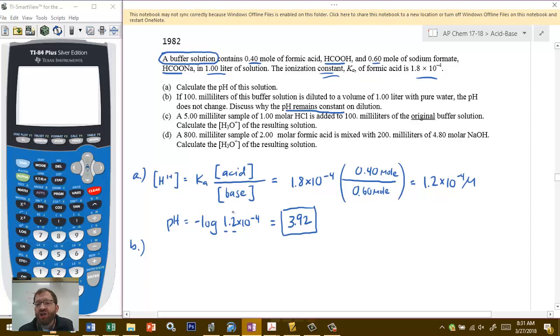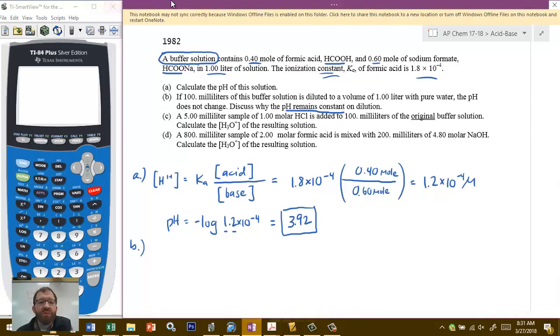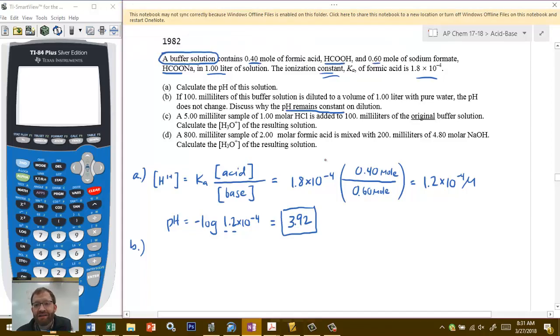And then the ratio of acid to base doesn't change here either, right? So if we're watering down this solution from the amounts that we had in the last problem, which were 0.4 and 0.6, basically in this watering down, we would take this down by a factor of 10, right? We're pulling out 1/10 of that solution, 100 milliliters, and then we're watering it down with water to dilute it. So if we redid the math for part B, we would have 1/10 as much of this, and 1/10 as much of this, which would be 0.04 over 0.06.